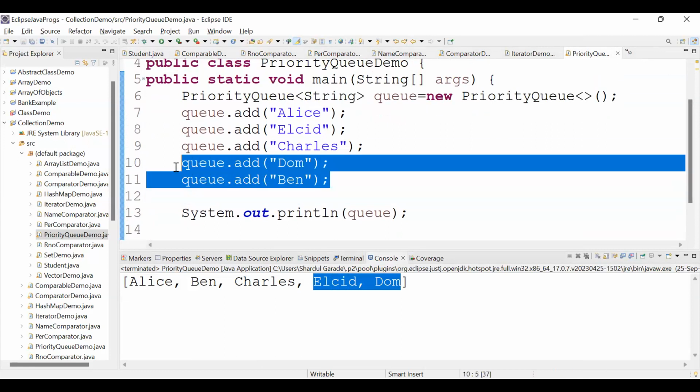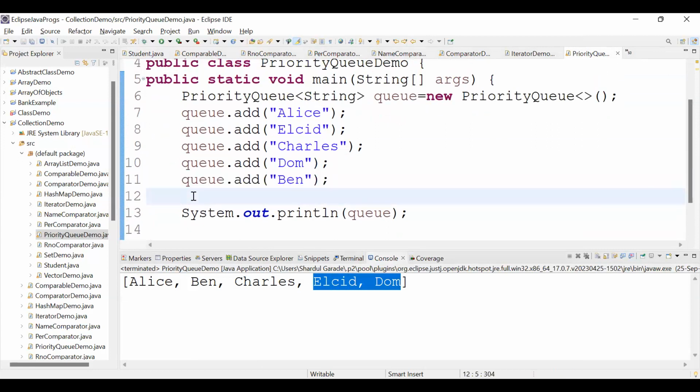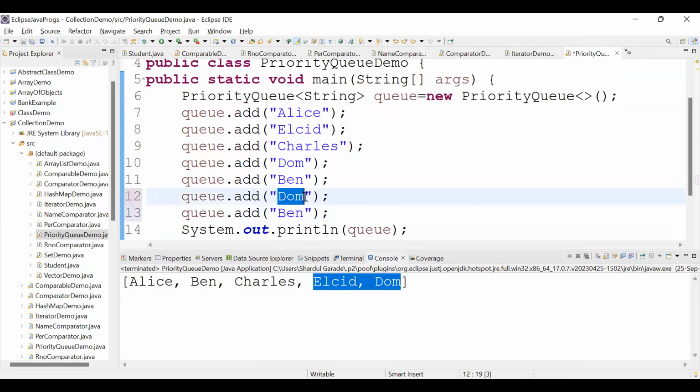Okay, let's add more and check. Sir, it's the same showing for integers also. Yes, let's check that.